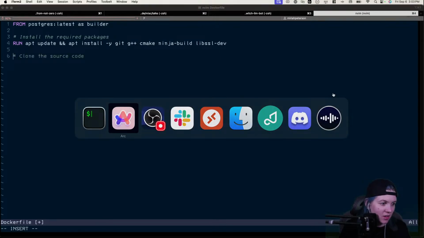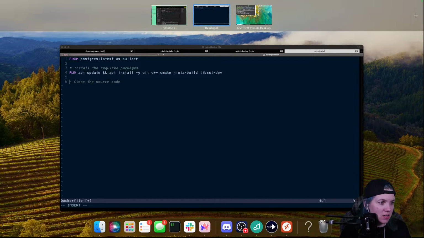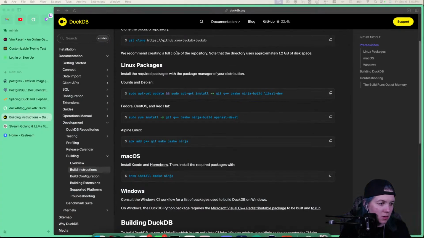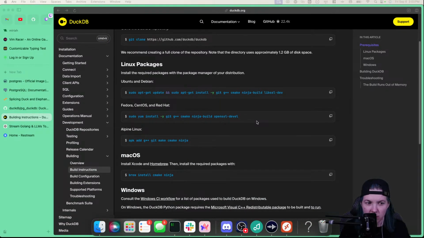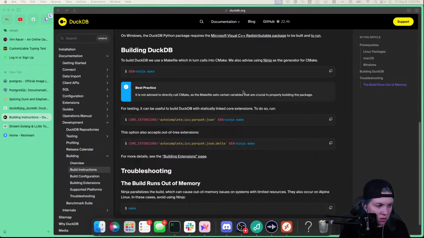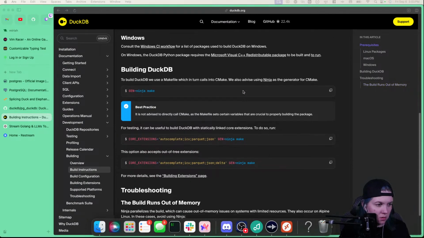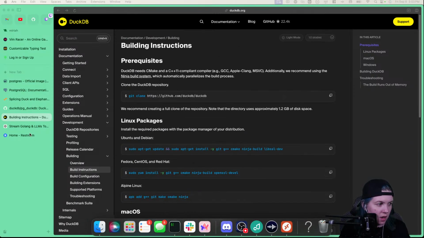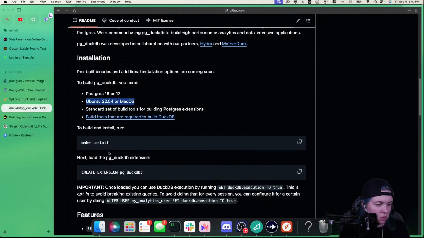So, I should do Linux more. I just definitely don't. Okay, so it says this is what I need to build it. There. That's good. To build DuckDB, we use a makefile. And here they say we'll just do a make install.